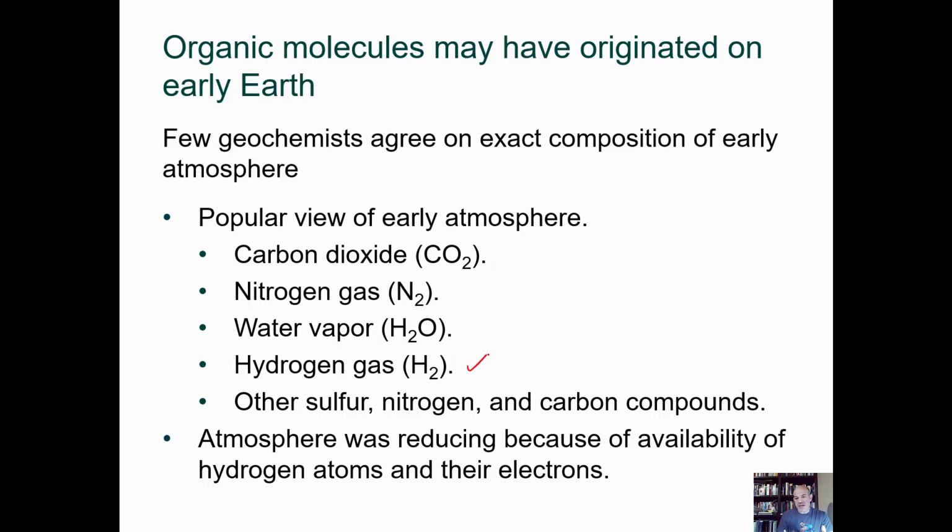And a lot of hydrogen gas would have had to have been available. And hydrogen is a good donor, as we saw in Biology 1, of electrons. Anytime hydrogen gas reacts with things, it gives its electrons to the other molecule. And whenever you transfer electrons to another molecule, that's known as a reduction. The opposite would be taking electrons away, right? So it's thought that the early atmosphere had carbon dioxide, nitrogen gas, water vapor, and some other types of compounds in the atmosphere as well. For example, methane gas might have been in there. And again, a reducing atmosphere because of the hydrogen gas's ability to provide electrons in reactions.